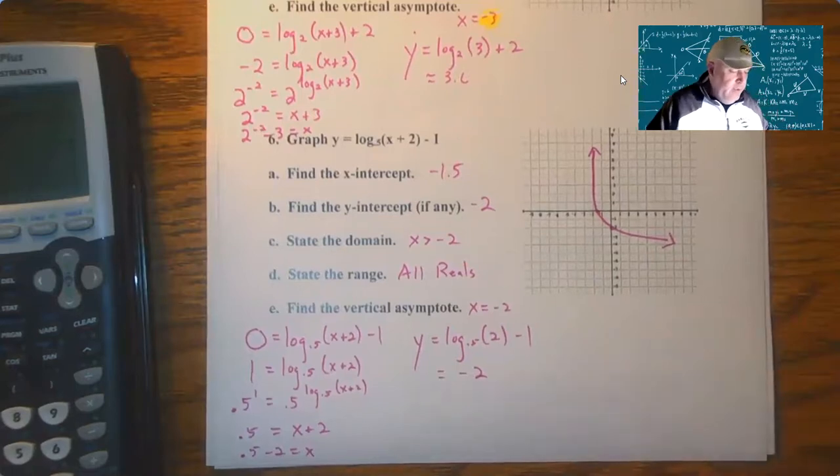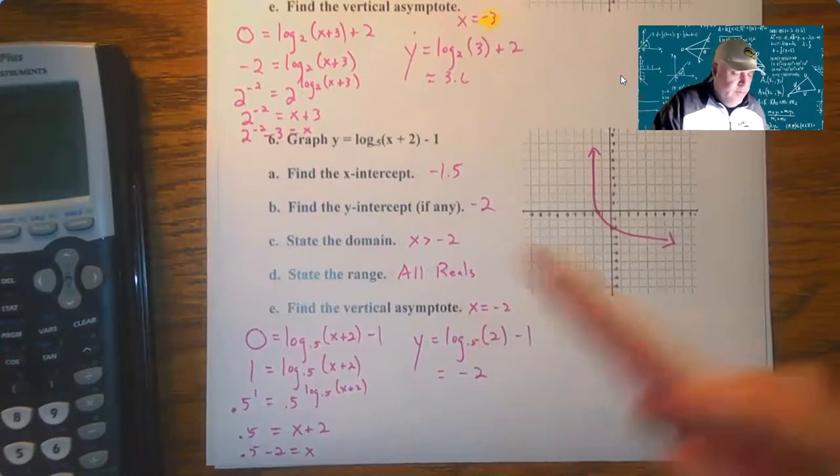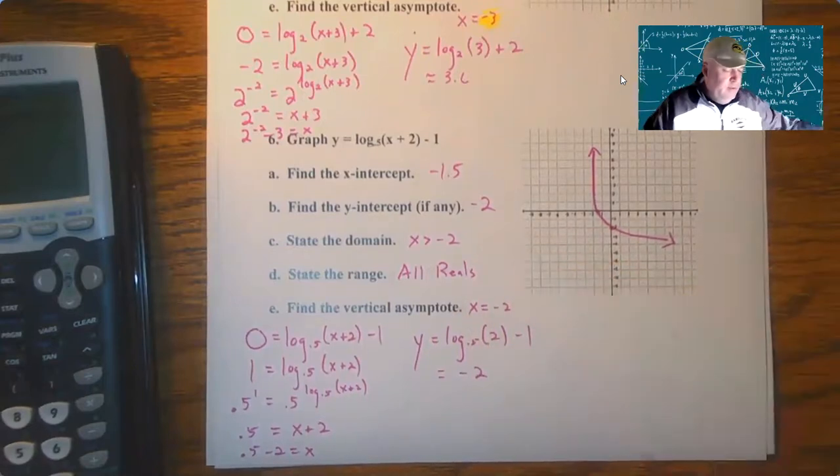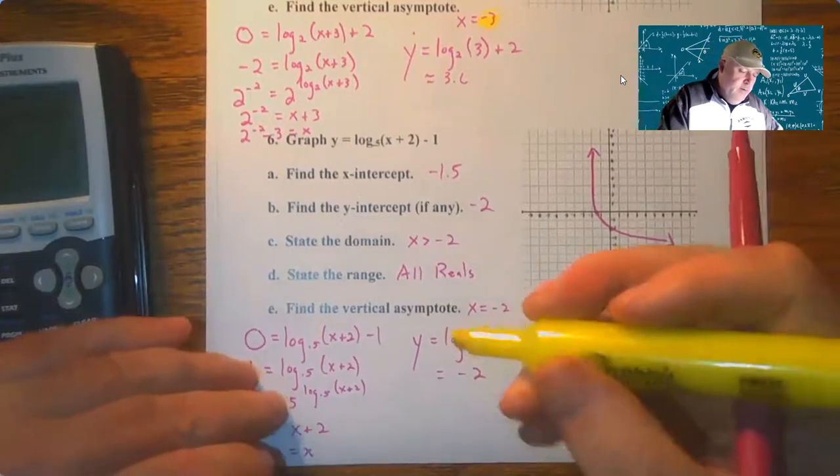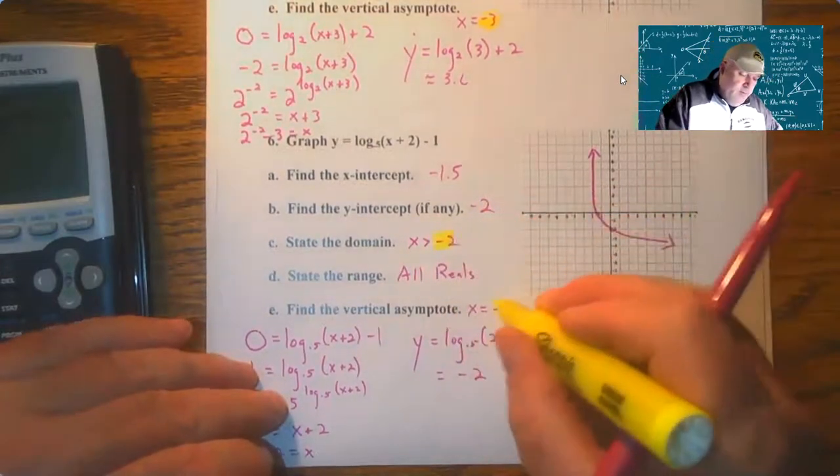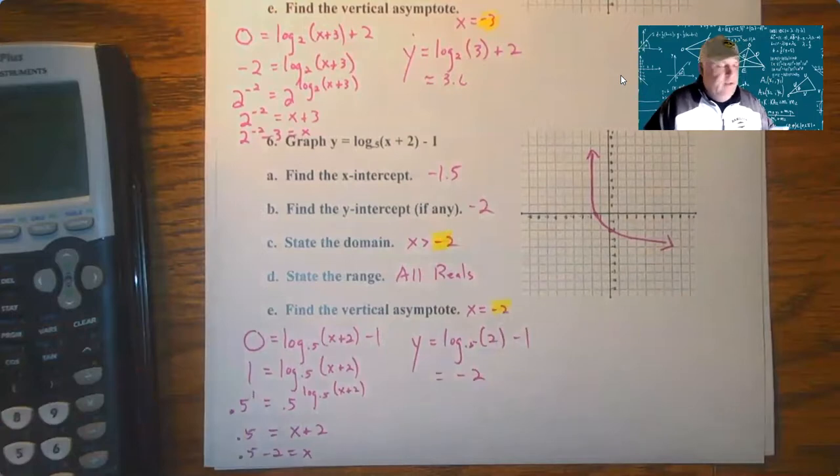Okay, I went kind of quick in this, but if you go through it, it's really not too bad. You just need access to a graphing calculator, and you need to follow the rules on how to find the asymptote. So note that the domain is related to it on logarithms and the range on exponentials. Okay, that's critical.